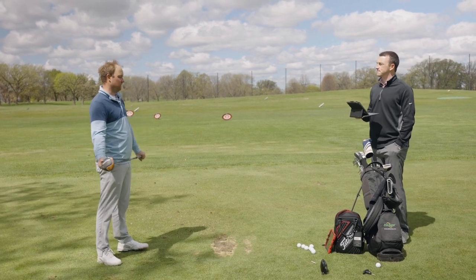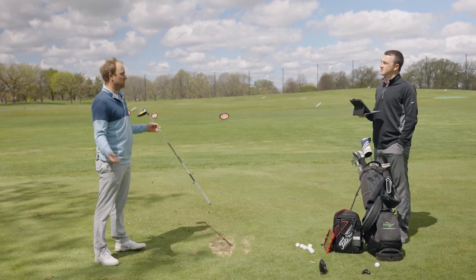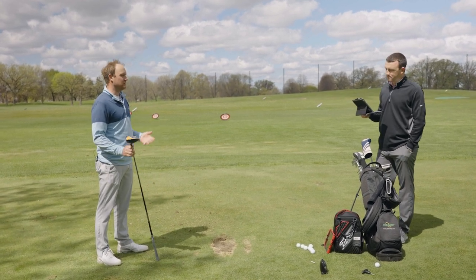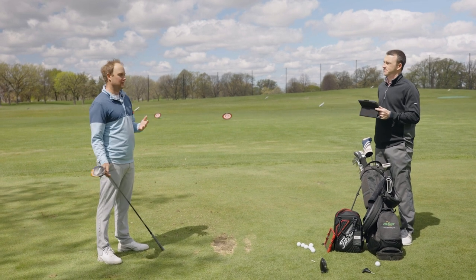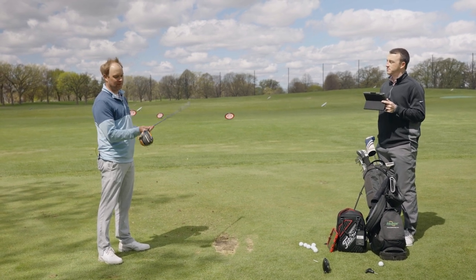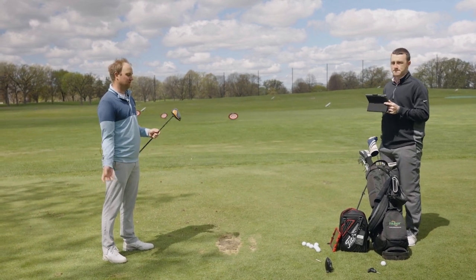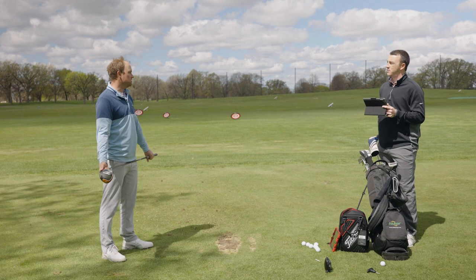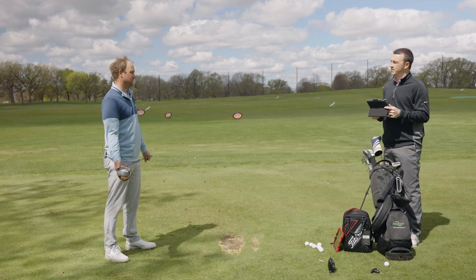Hey, you got to keep in mind, Second Swing, we do sell used clubs as well. We don't just custom fit new stuff. We have a lot of Mavrik drivers out there. Even going back to the Epic Flash models and going back to the Rogue, there's a lot of different Callaway models out there that have performed really well over the test of time that you can get for maybe a little discounted price because they are pre-owned or they're still in actually pretty good shape. This head was straight from the store and it's only been hit a couple of times. I would consider this basically brand new, with the head cover wrapper taken off. So there's a lot of good quality used clubs out there that are going to perform almost just as well as the new models.